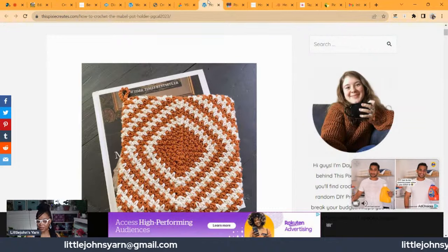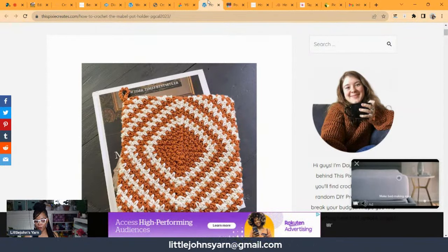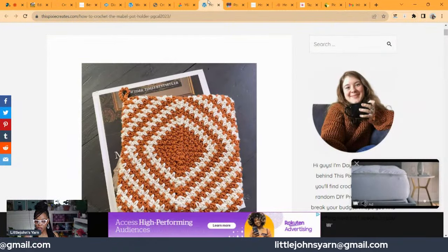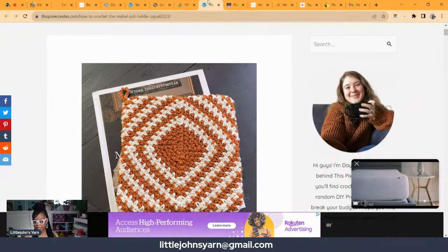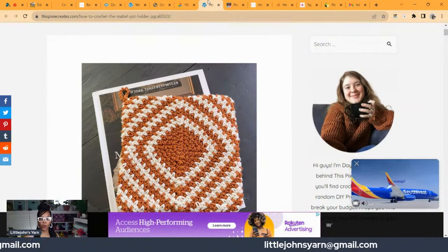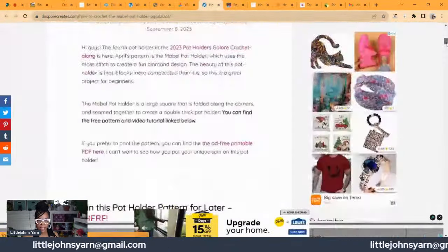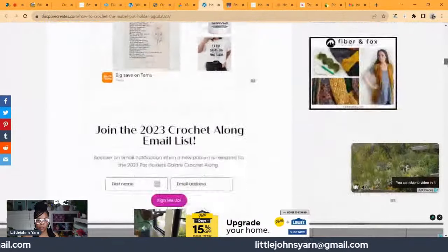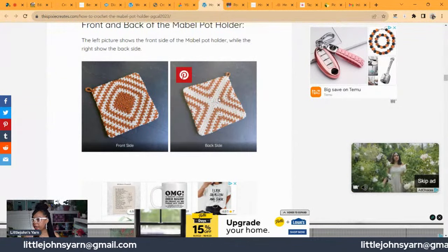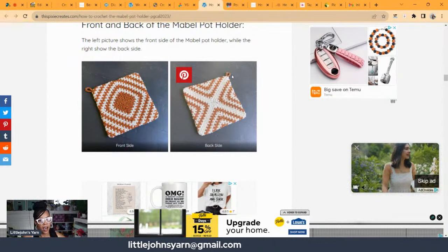Our next pattern coming in at number 6 is called the marble pot holder. Pronounce that right, or marble, marble. All right, this crochet pattern for hot pads starts out as a simple moss stitch square. A bit of clever sewing turns it into a double thick hot pad with pleasing diagonal lines. The designer of this is Pixie Create. This is gorgeous. And what makes it look kind of like a diamond is how it's folded. Let's see if they'll show pictures on exactly how it's folded. That is so cute. Scroll. There we go. Now you can see the backside like you would a pillow or something. If you're making a pillow, it's how you fold around the back, the same with a hot pad. I really like this.